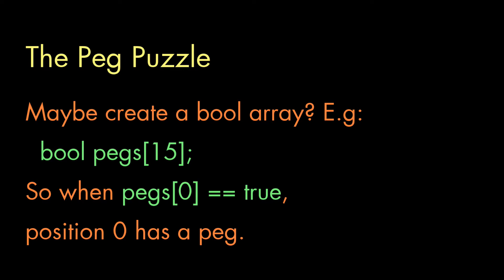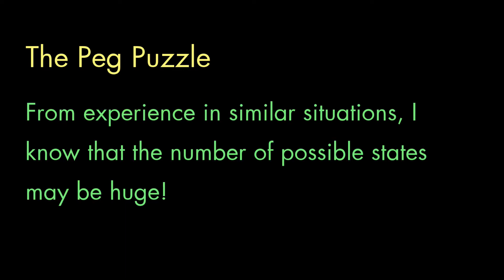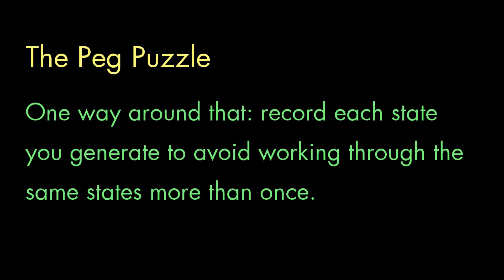I'm thinking about generating all the possible moves, and this puts me in mind of similar programs I've written for artificial intelligence. If you're writing a program to play a human at chess or something like that, you'll have to do the same sort of thing I'm doing here. Generate all the possible moves from the current state, and then all the possible moves from the state that results, and so on. Depending on how many moves are possible at each point, the number of states can be enormous, and the search becomes very slow.